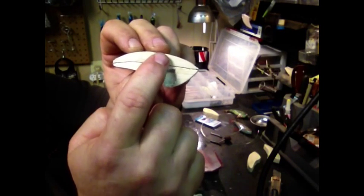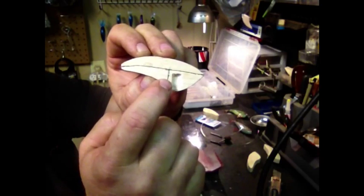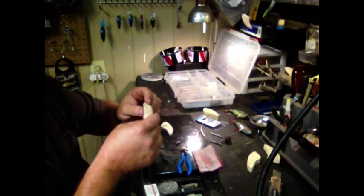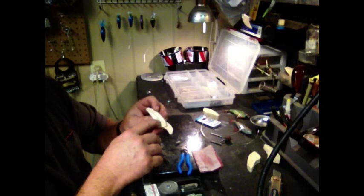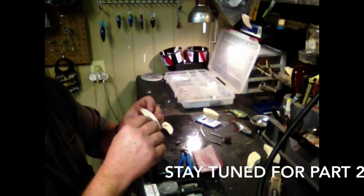We're going to have wire sticking out this end, wire sticking out this end, and we're going to bend a little V right there in the wire. So the wire will come straight back, go straight down, go back up, and go straight out the rear. And that'll keep the wire from being able to turn inside the lure once you get it all fit together. And everything will be epoxied and glued. Your wire won't move.